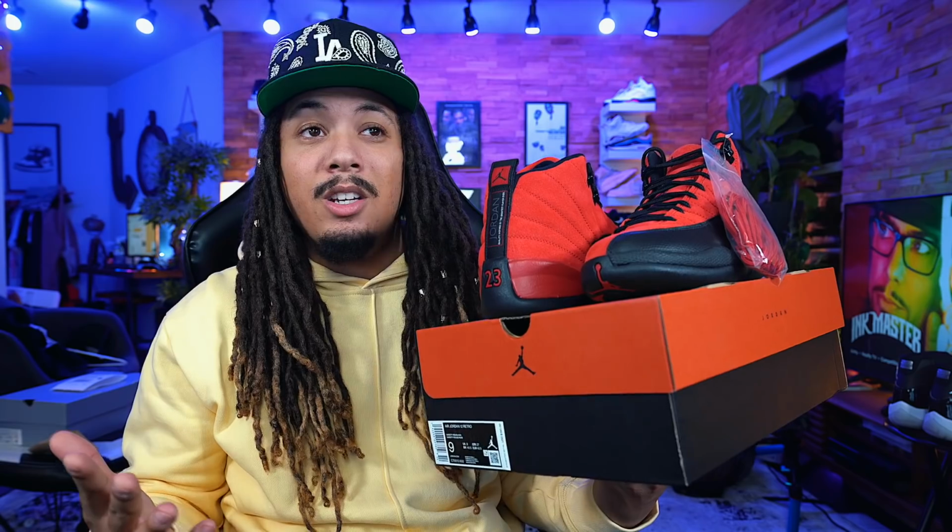Retail 190, the resale so far is looking to be around 210. And that's just because it's early. I honestly think that when it actually releases, it more than likely would probably just drop below retail. I don't see these skyrocketing up, in my opinion. I think they're just a pretty decent general release. But in the sneaker world, you never know.